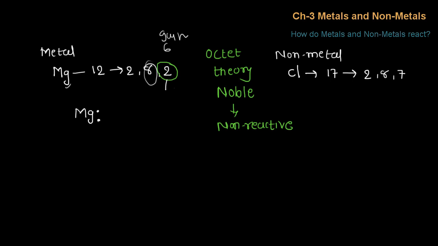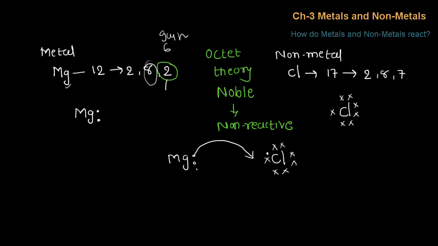Now let us see what about chlorine. Here I have made chlorine. There are 7 electrons in its valence shell, so I am making 7 electrons by the sign cross. Now Mg will give 1 electron to chlorine. Here I am making another magnesium and chlorine for the ease of bonding. So magnesium will give 1 electron to chlorine. So in the valence shell of chlorine there are 8 electrons.